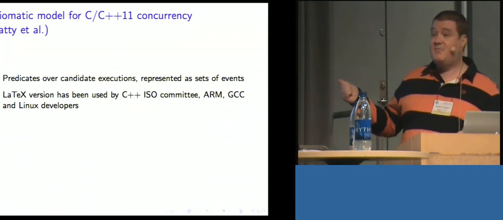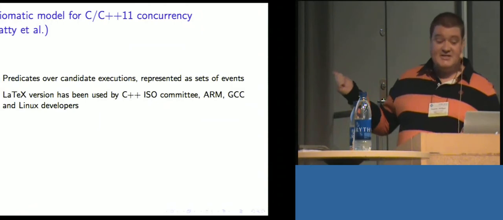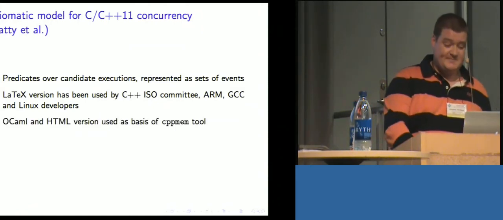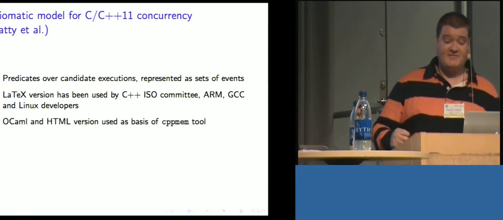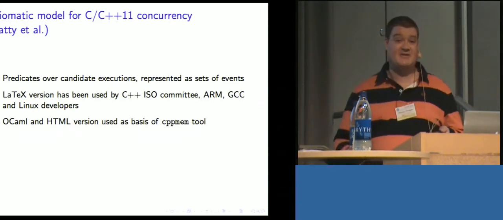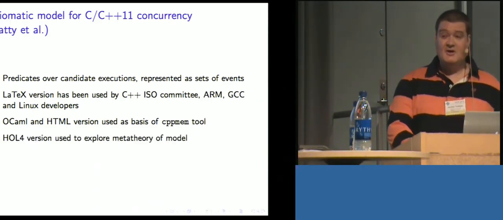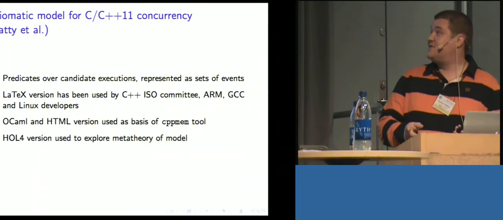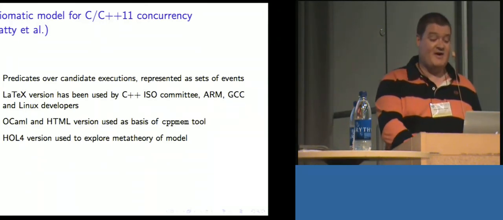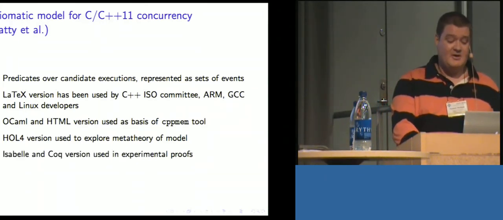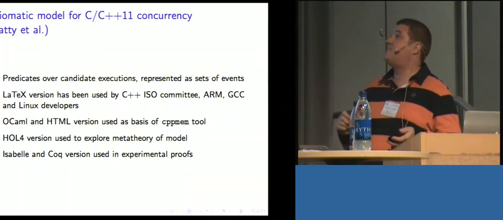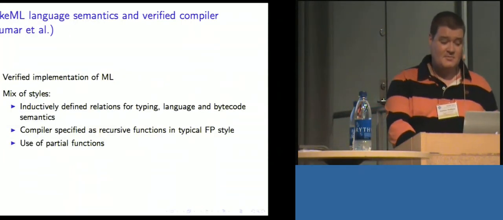It's been used internally at ARM by the GCC team and Linux developers. And an OCaml and HTML version, as I said, has been used as the basis for the CPPmem tool. HOL4 extracted outputs have been used to verify and explore the meta theory of the model. And Isabelle and Coq versions have been used in experimental proofs.